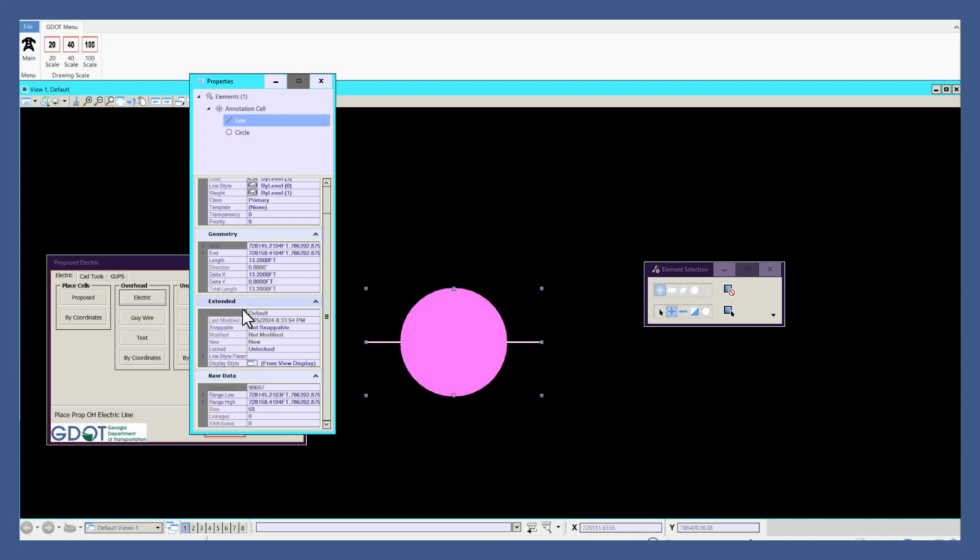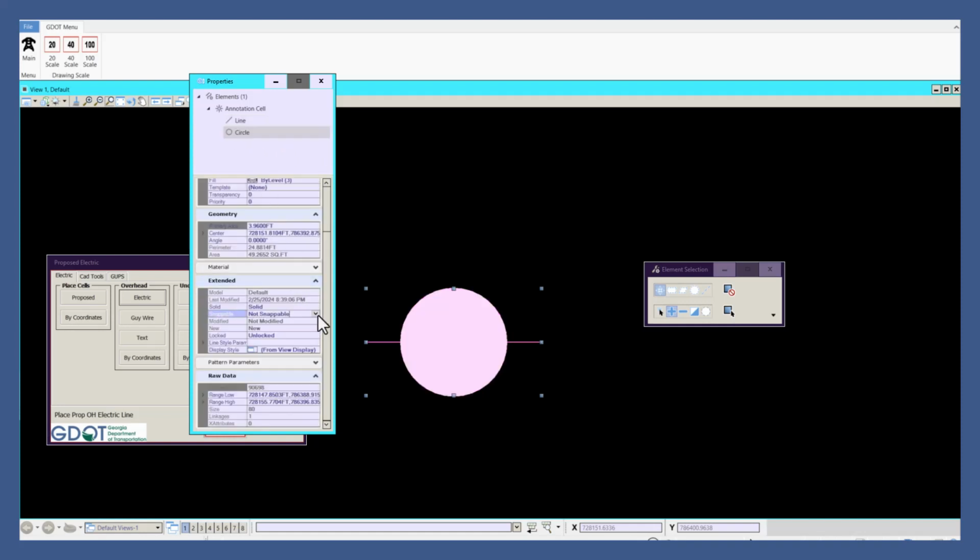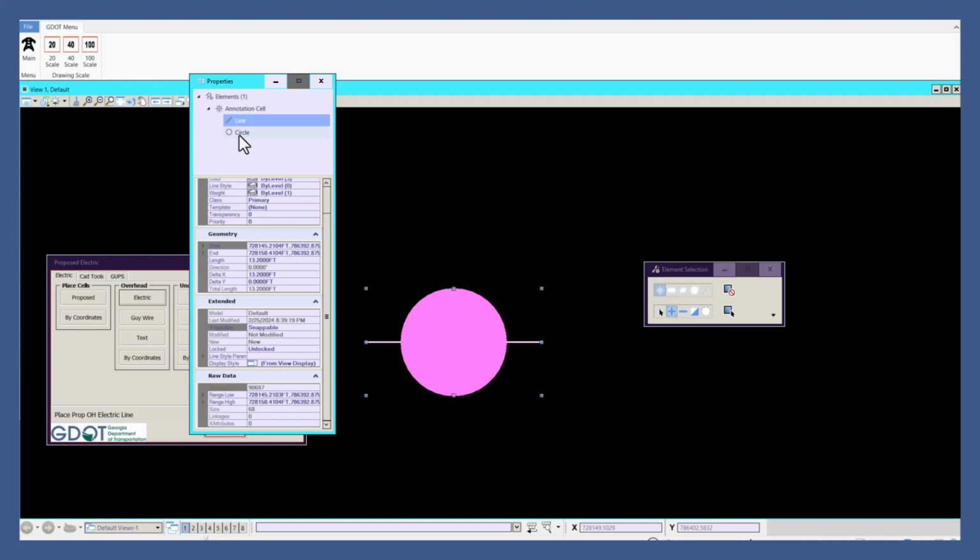Right here in the extended section, in the field next to the snappable label, it's indicated that it is not snappable. There's a hidden pull down arrow. Select that and then change that to snappable. And then do the same for the circle. Now both these elements are snappable.